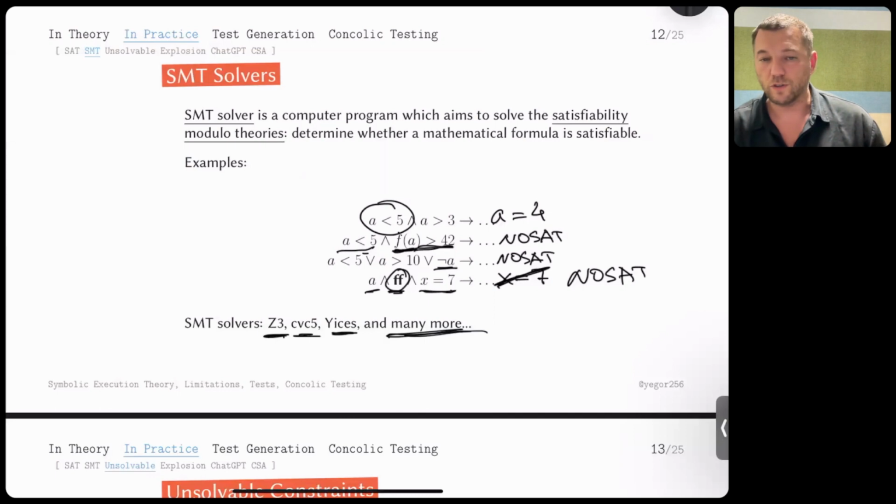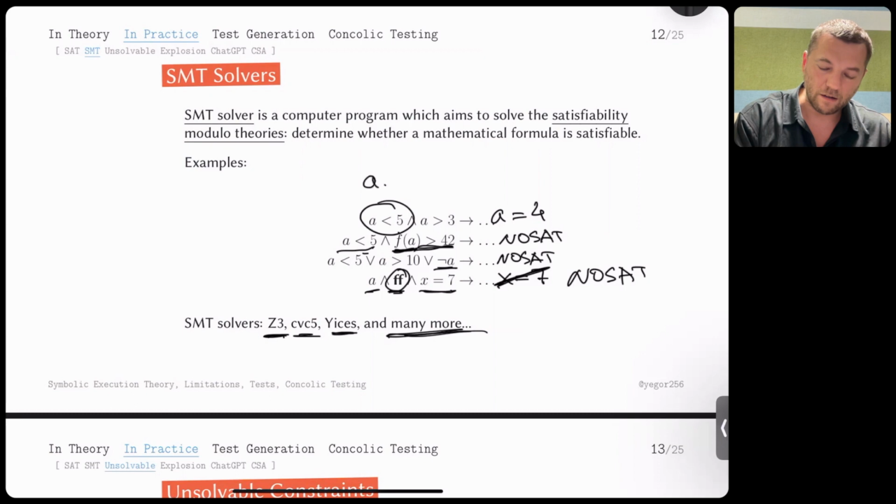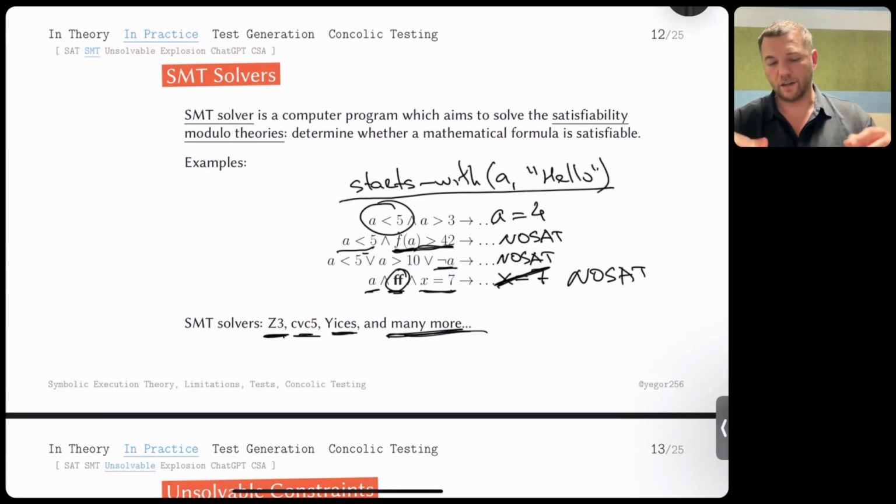And if you have many of those comparison operators, then the solver will go faster with the solution. But if you use some string operators, for example, here instead of this you can say "starts with" hello, that could be an expression. So we are saying: does a start with "hello"? In this case, the solver must be able to deal with strings, and it must be able to do it fast. Not every solver is okay with that.